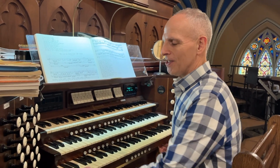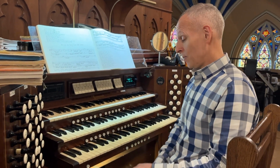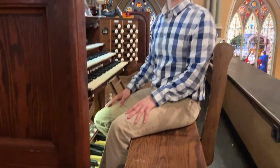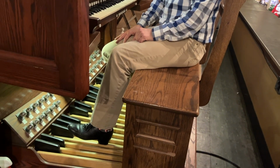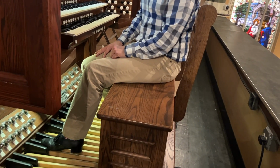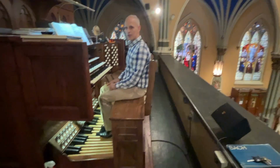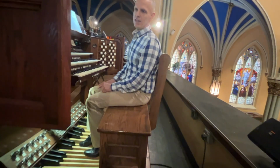And once in a while you will hear, and this is particularly an issue right now as we start our capital campaign, notes that don't sound where they should. And I'm going to play now in the pedal, which is another thing. Unlike a piano, the organ has a completely independent foot keyboard, which not a lot of people always know about because they can't see me tucked away in the loft. But right there, the first note I played, what we would call a dead note. Nothing happens. And I'm playing this chromatic scale here. We have a dead note, another dead note, another dead note, another dead note, and then now we're playing again, another dead note.